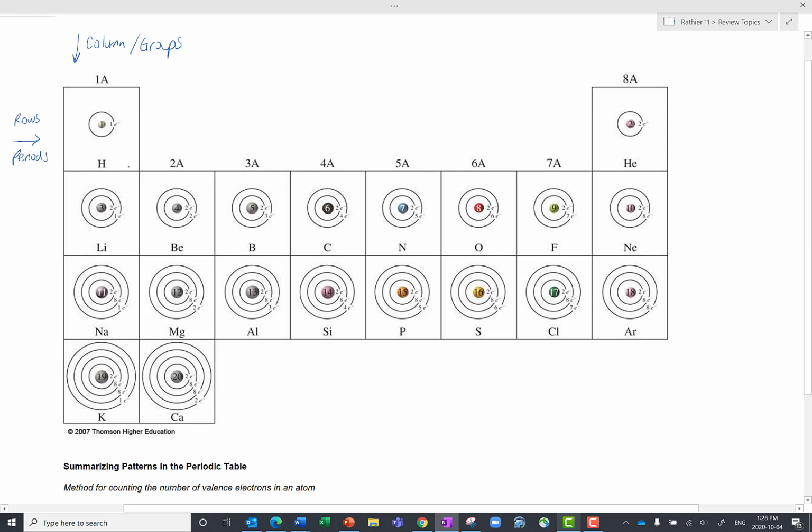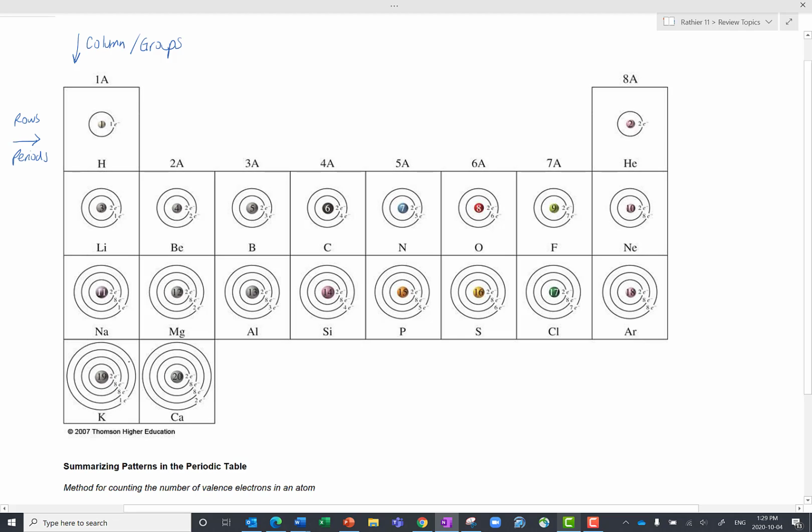Okay? So let's first look at the periods and just look at a glance what the things in the same row have in common. The hydrogen and helium, you can see they each have their electrons on the first shell. The second row, you can see that they all have a full first shell, and then the second shell has a particular number of electrons in it. We're increasing as we go across here, but they all have a total of 2 shells. In the third row, you can see that the atoms have a total of 3 shells. In the fourth row, you can see that their electrons occupy 4 shells.